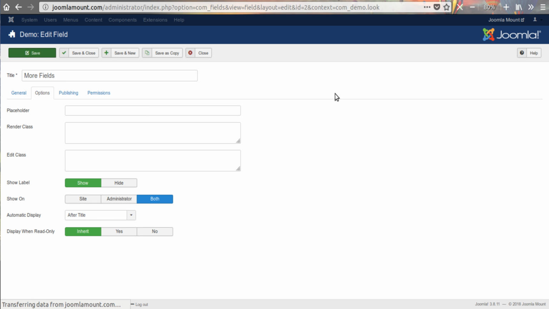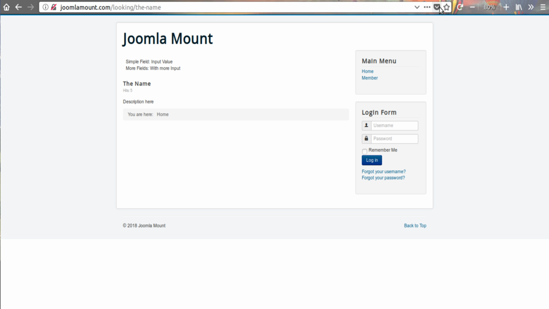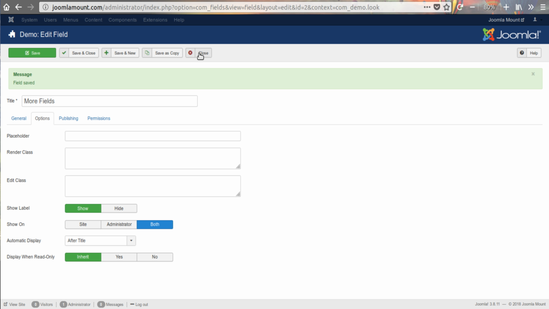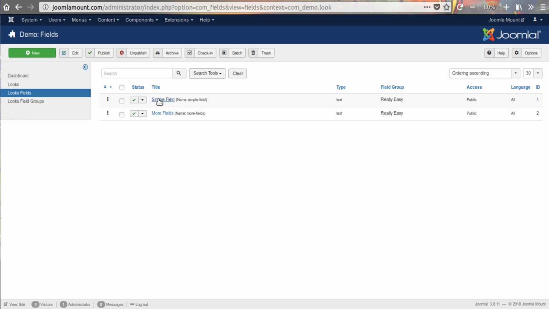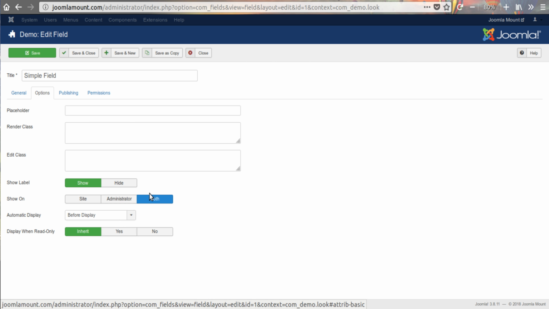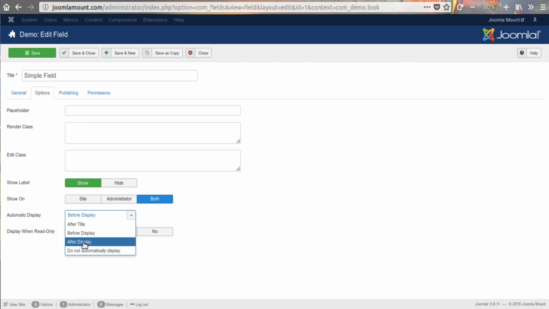We'll save and then go back to the front and refresh this, and so now the one is up here and the other one is after the title. So let's say we want simple field to actually show at the very end of our value. We go out of more fields, we go to simple field, and we change that to after display, save and close.